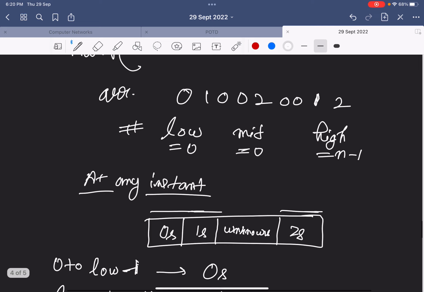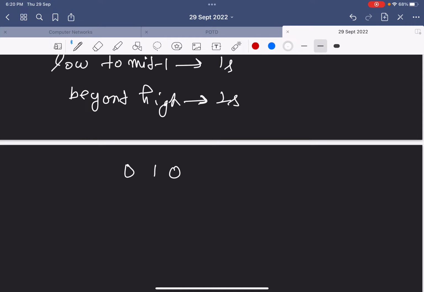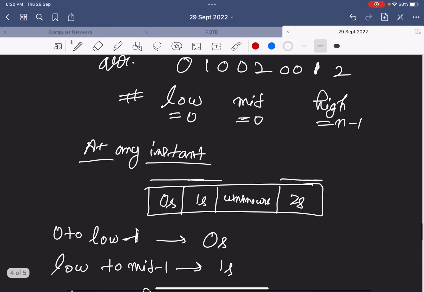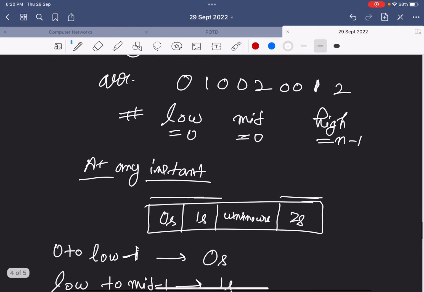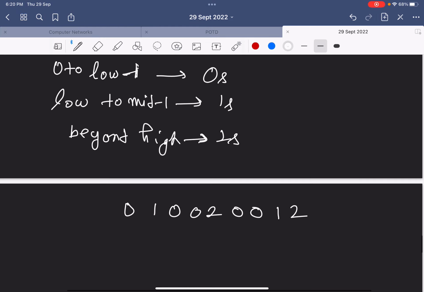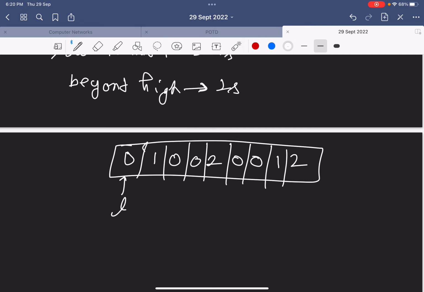So we can say that initially, in my given array, which is 0 1 0 0 2 0 0 1 2, low is at index 0, mid is also at 0, and high is at index n-1.